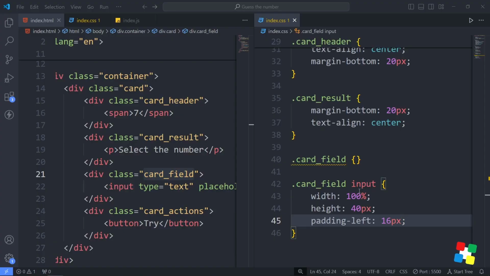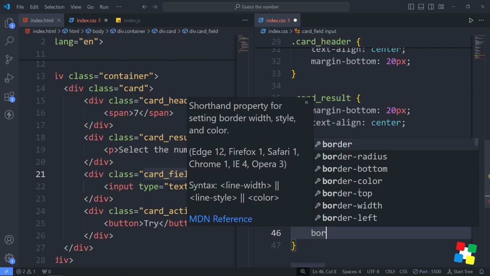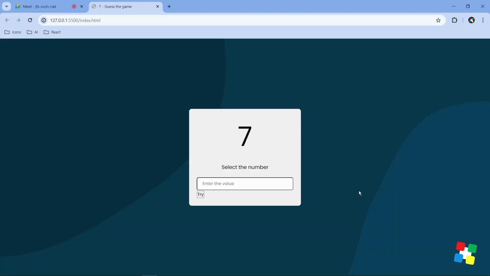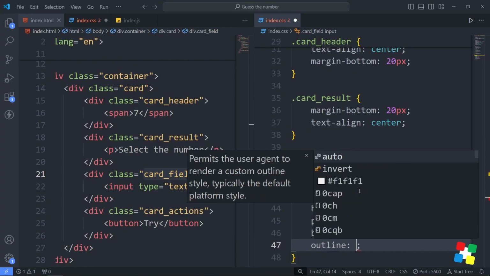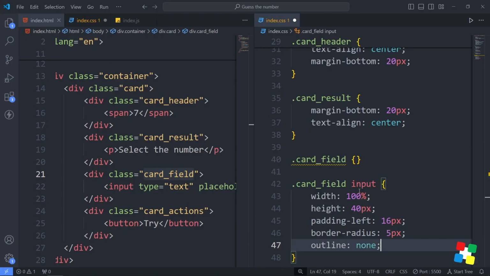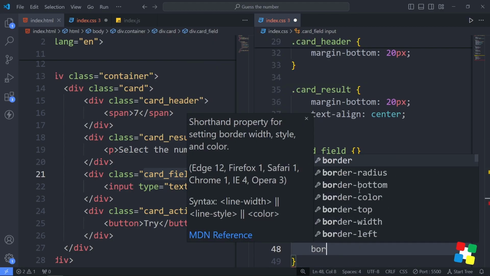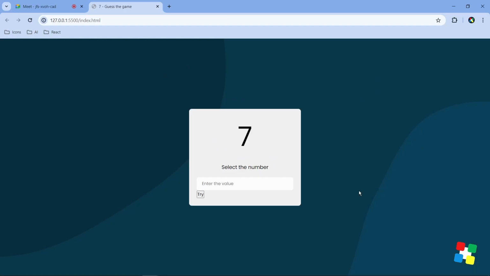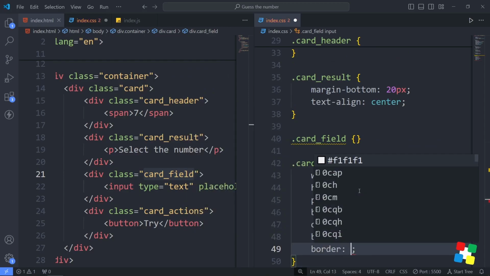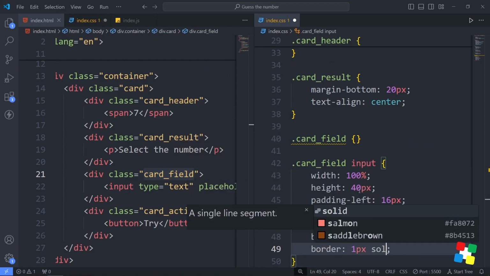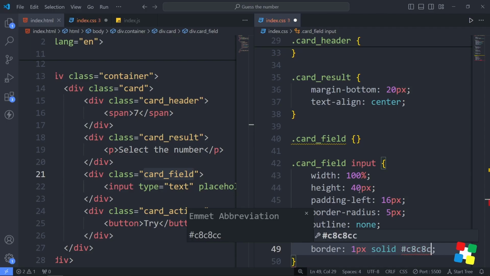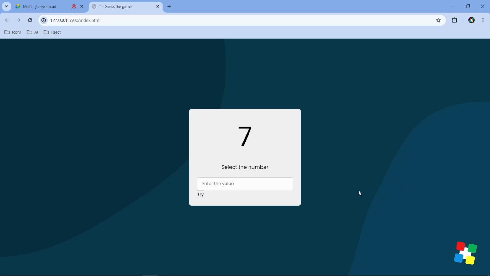Border radius 5 pixel. Outline and border we can remove. Outline none, border none. Now I can apply one border, 1 pixel solid. Okay, I think this is fine.